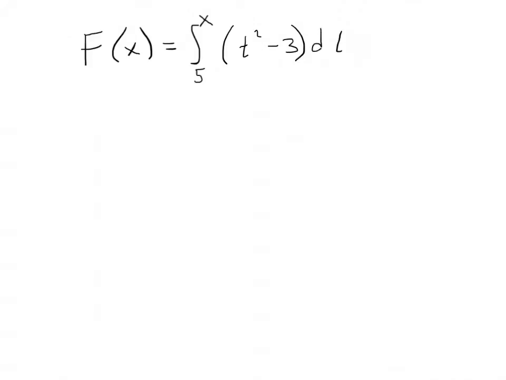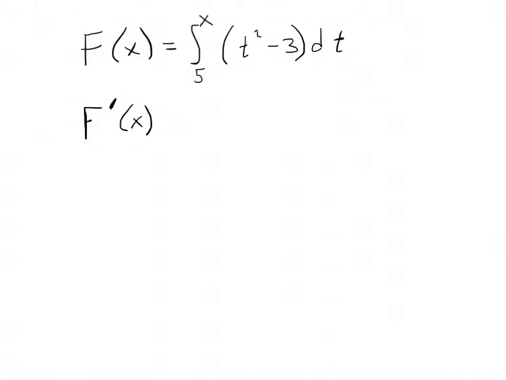Suppose somebody tells you, I'm making up a function. F of x is going to be the integral from 5 to x. Note, I can change this bottom number to be whatever I want. The integral from 5 to x of, I don't know, t squared minus 3 dt. What happens when somebody asks you for f prime of x? What happens when somebody says, hey, what's the derivative of your function?